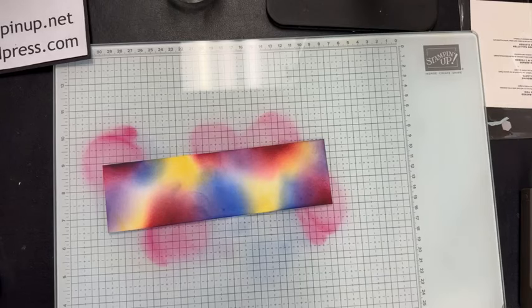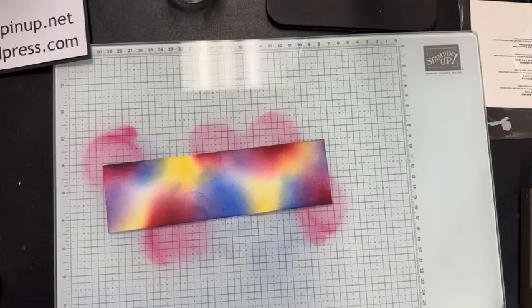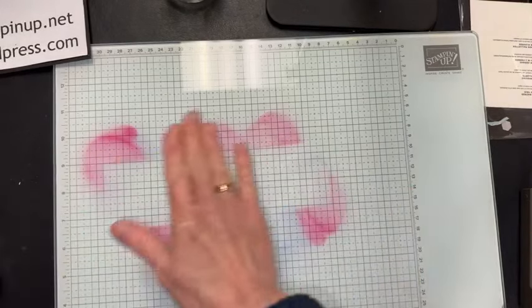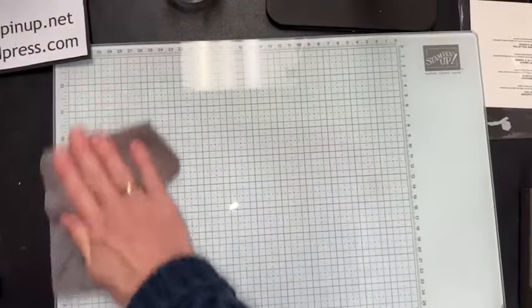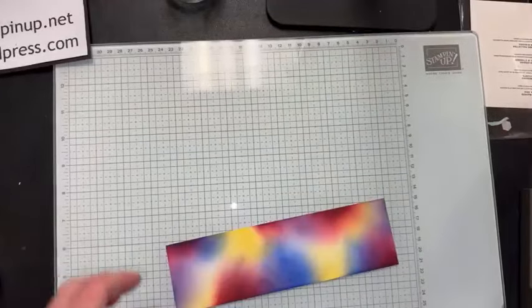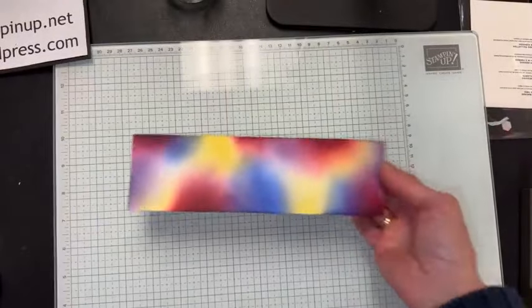So I'm going to close up all my ink pads before I have an accident. You know how that goes. If you don't, you're lucky. Okay, so let me pull this aside for a second. I'm going to clean up my glass mat. I'm just using a chamois to do it. Some people start with a paper towel and then a chamois, but chamois is all I got here today. Okay, so let me air dry that.